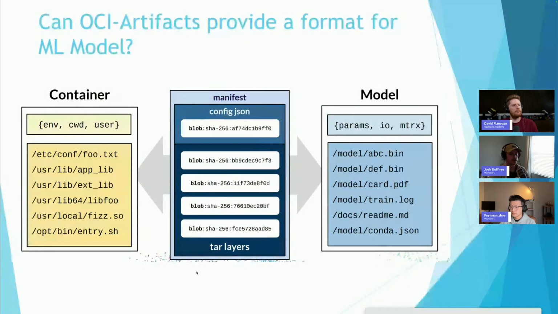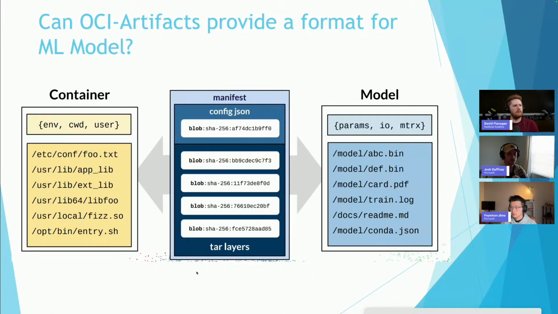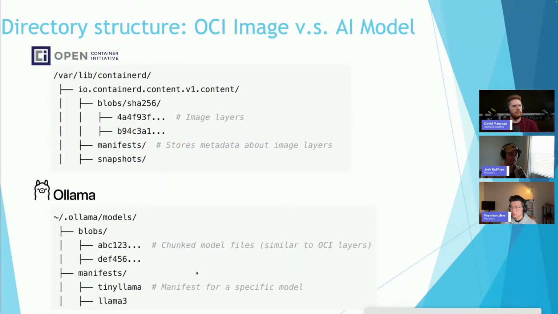And then for the OCI artifact format in the model, so if we look at the container, let's see, I'm just trying to refresh on the slide. And Feynman, if you have more context for the slide, let me know. But it looks like, I'll actually let Feynman take on this one because I think this is more relevant. Yeah, go ahead and take it from here. Do you want to go to this slide?